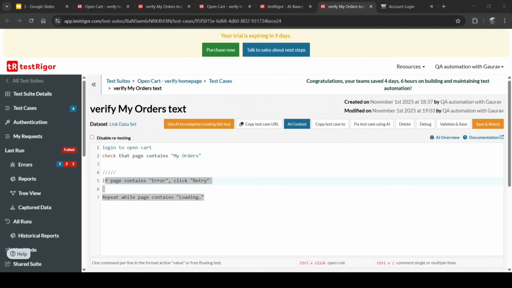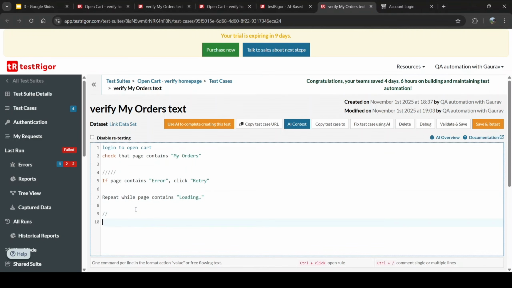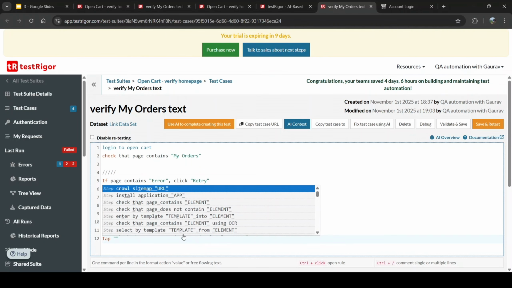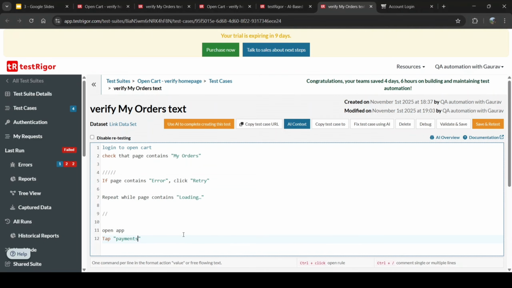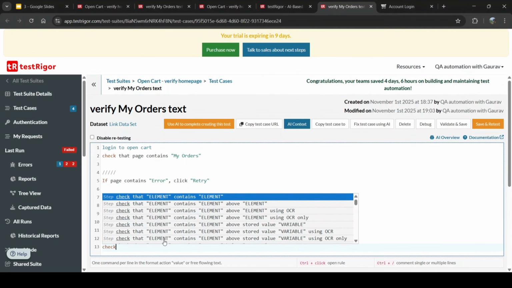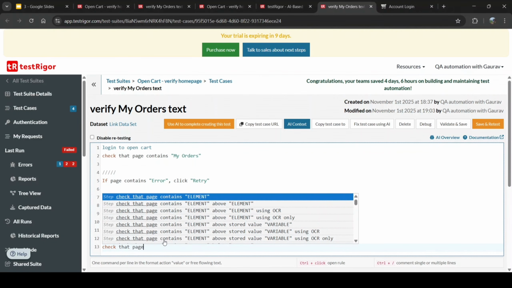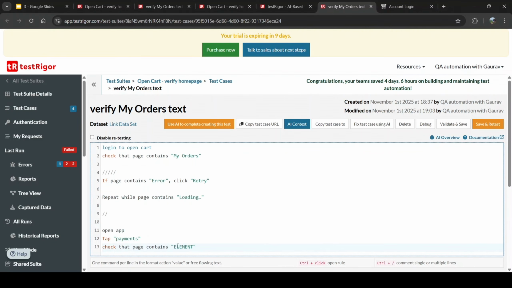For example, we can write just: open app, then tap payments, and check that page contains element like UK payments.